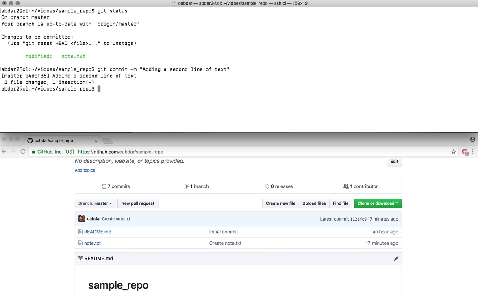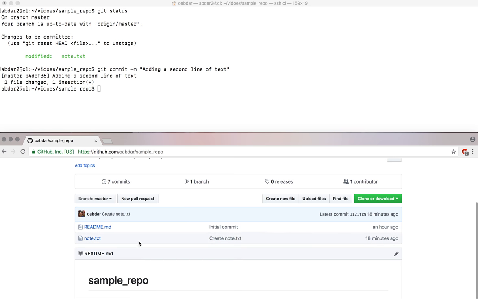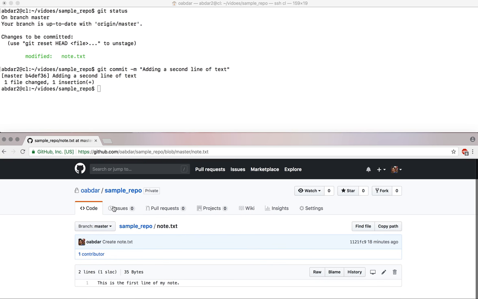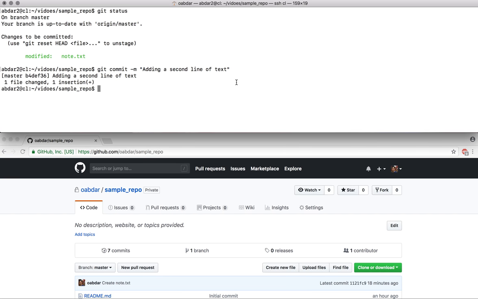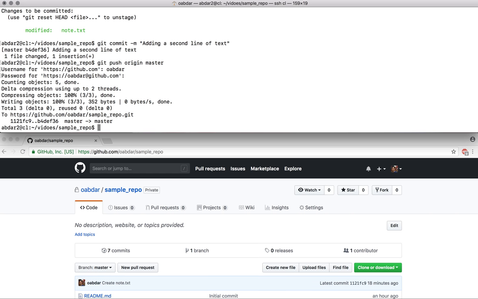Okay. Now, again, nothing has been pushed yet, but these changes are all ready to be pushed right now. I added the file to Git, and I committed a message for that commit, and it's all ready to go now. So git add and git commit don't push anything here. And the way to make sure that everything is pushed is by saying git push origin and then master. Again, it's going to prompt me for my GitHub information, and it's going to push those changes. Okay, looks like it was successful.